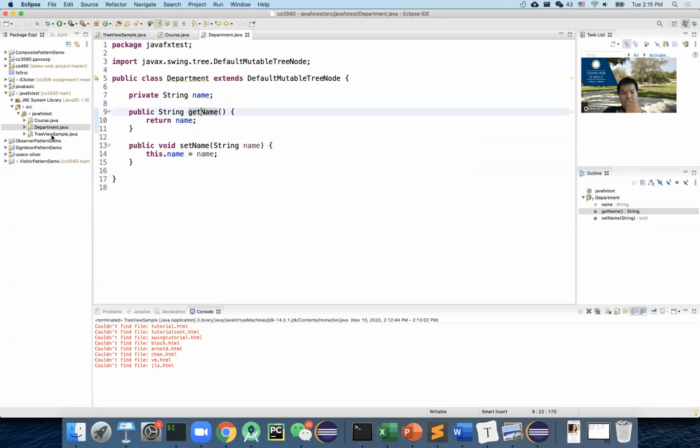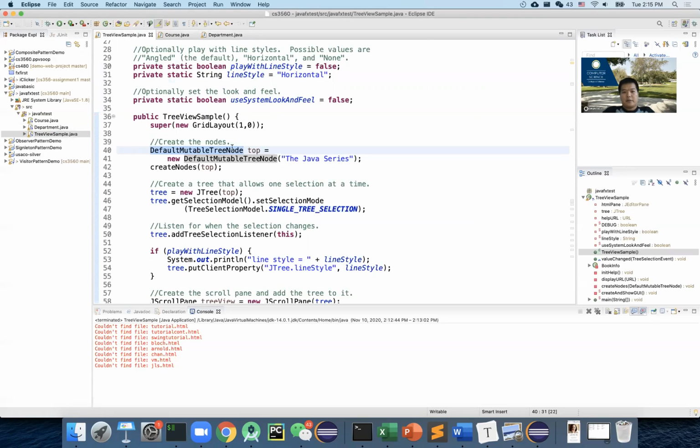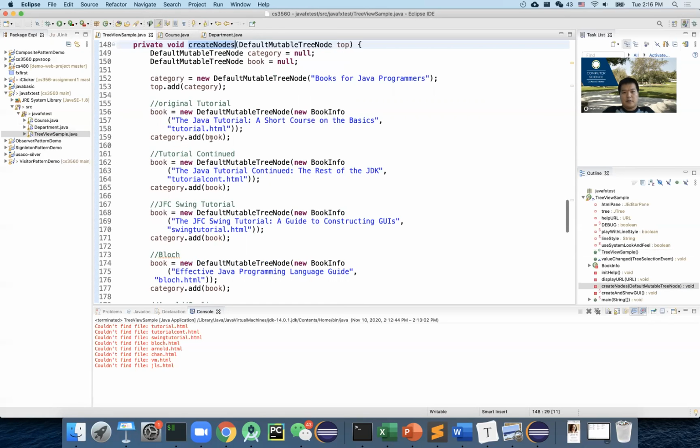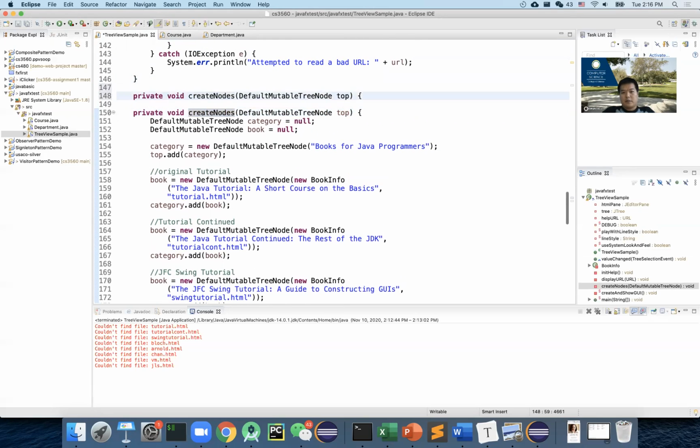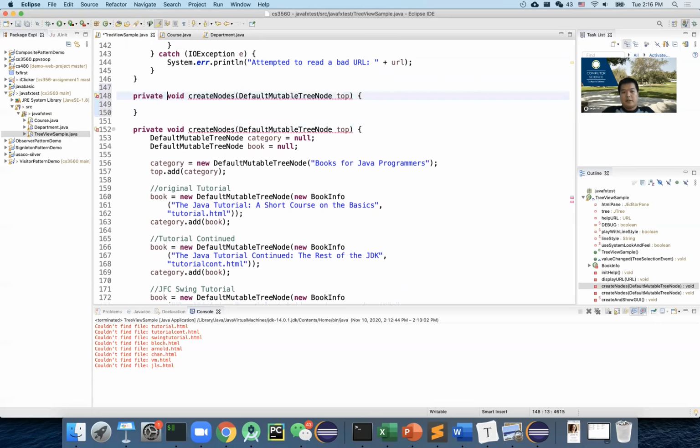Okay, so let me try this. I am going to go here, create nodes. I'll follow this one, but I'm going to do a different one. Create nodes for department. In this case, I have some courses.